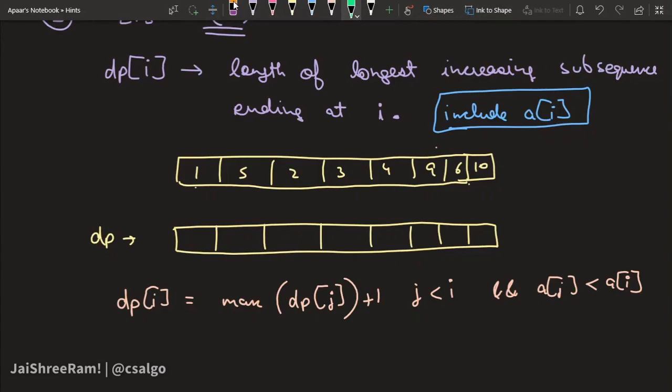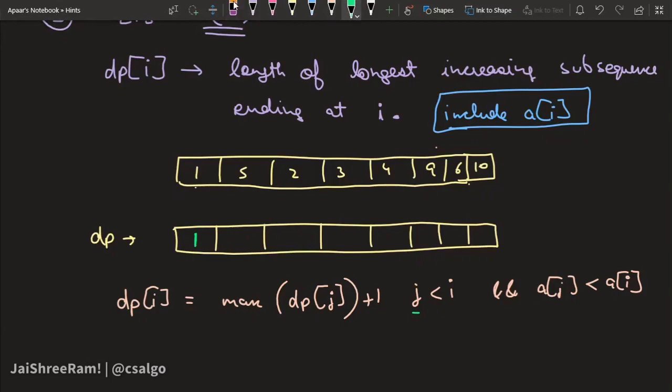So initially all the DP values are filled with 0, right? So guys, what is the best ending at index 0? That is at 1. It will be 1 itself, because see, how many j are less than i? There is no j that is less than i, right? Currently I am on index 0. So if there is no j, that means the maximum length that I have till now is 0, right? So I can add this one after that length. This will give me one length, right?